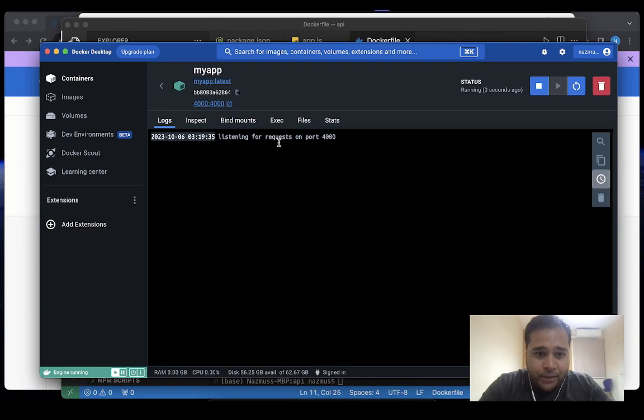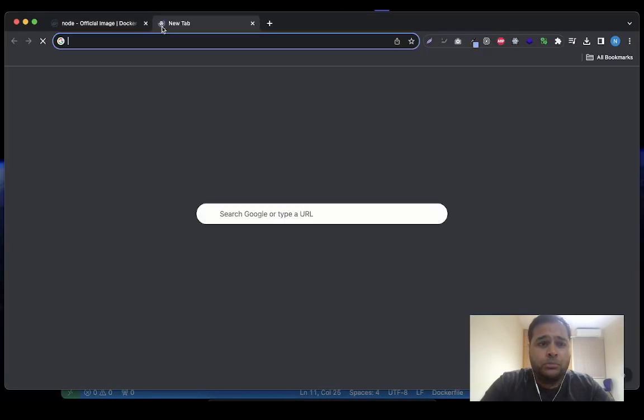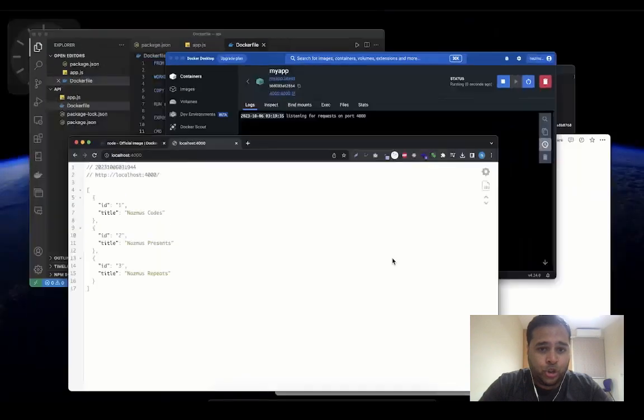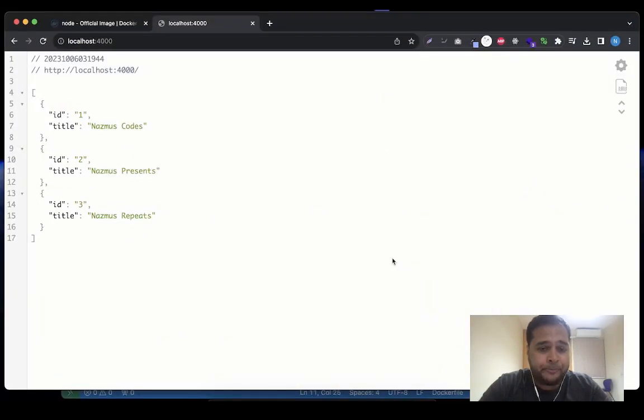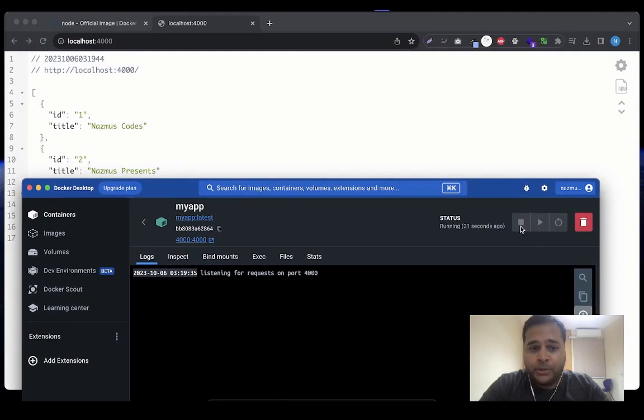So now we are listening for requests on port 4000. I'm just going to go to my browser and open up localhost 4000. As you can see, voila, we have the JSON showing up just like I expected. One more thing I'm going to do is stop this container.